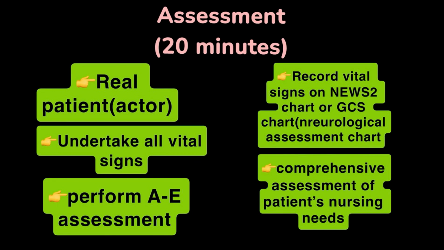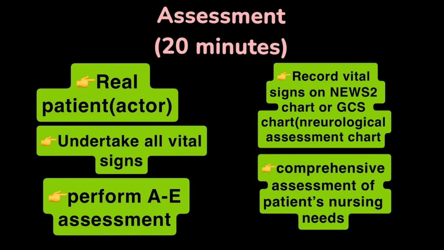So let's start with the assessment. There will be 20 minutes for you to complete this station. Assessment is 20 minutes and a real actor will be given to you. There will be an actor sitting on a chair on whom you will have to perform all the things included in the assessment station. So it is a 20 minute station and a real actor will be given to you, and you have to take all the vital signs of that actor.